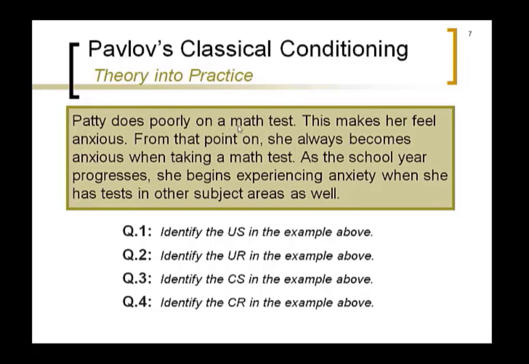So she fails a test, and it's a very extreme experience for her. This could be like my food poisoning, where it might only take one particular time. So then she's learned this association, so now math is a conditioned stimulus. It's been paired with the unconditioned stimulus of failure, and so now math becomes a conditioned stimulus capable of producing the conditioned response of anxiety. And so now she's developed this test anxiety specifically with math.